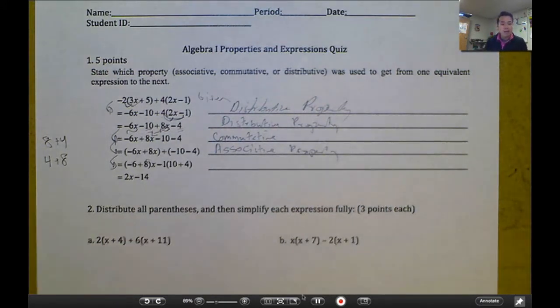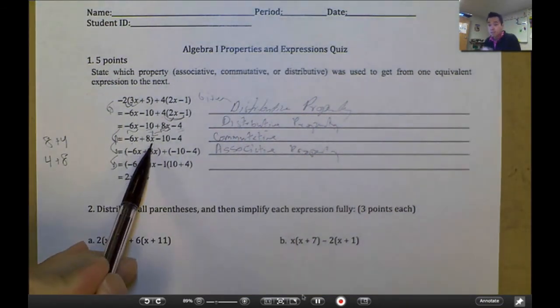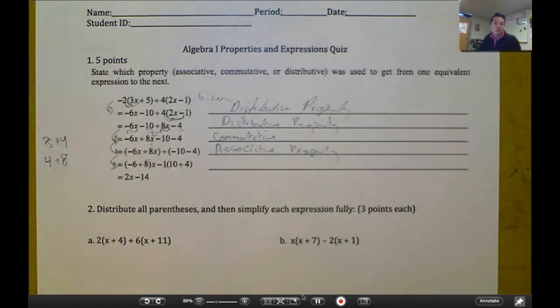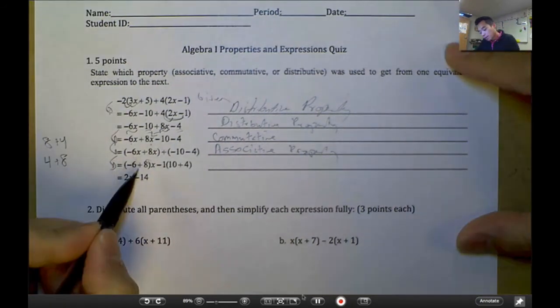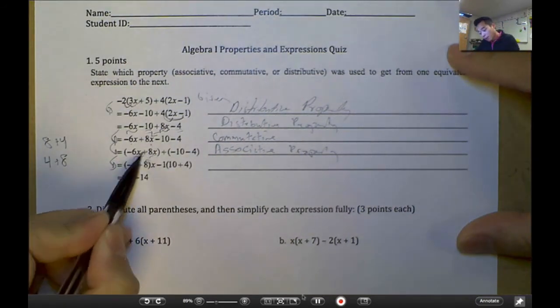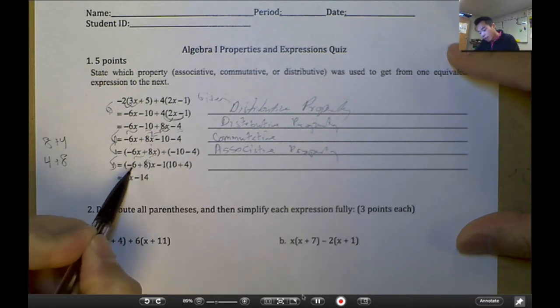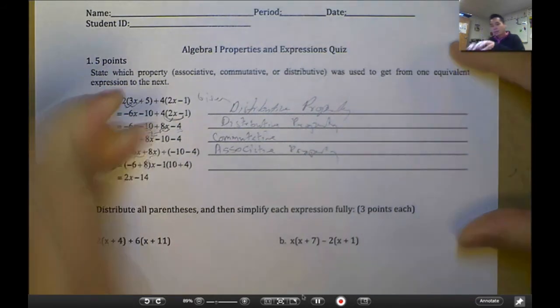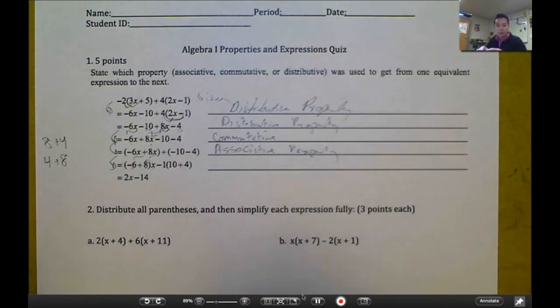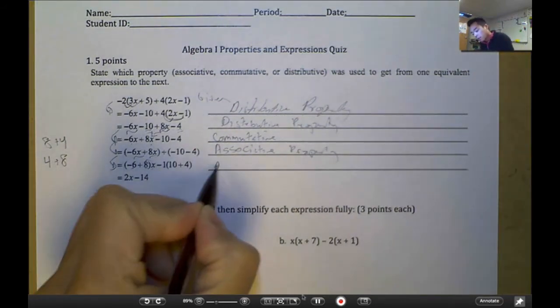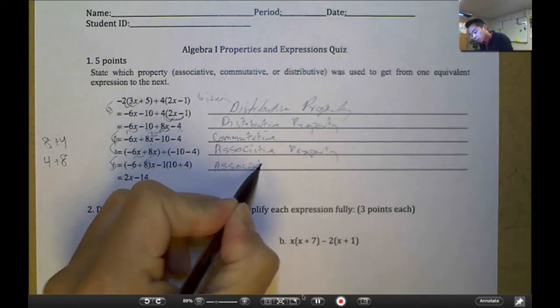So for example, if I have negative 6x right here plus 8x, traditionally squigglies and underline, all I'm doing is adding positive 8 with negative 6. And that will give me positive 2. So since I am adding similar terms here, combining like terms, I'm just going to combine my coefficient and then drop the x. Because I'm grouping it, breaking it apart and grouping it differently so that I can mentally add quicker, that will also be the associative property.